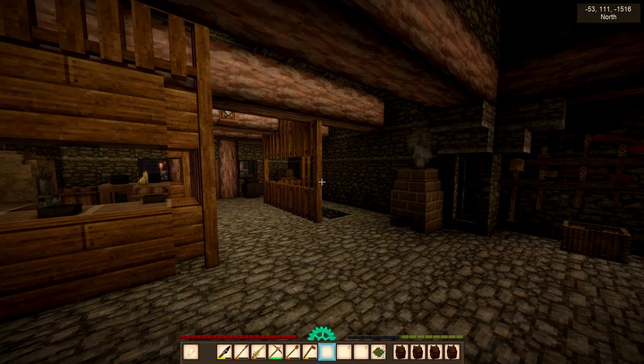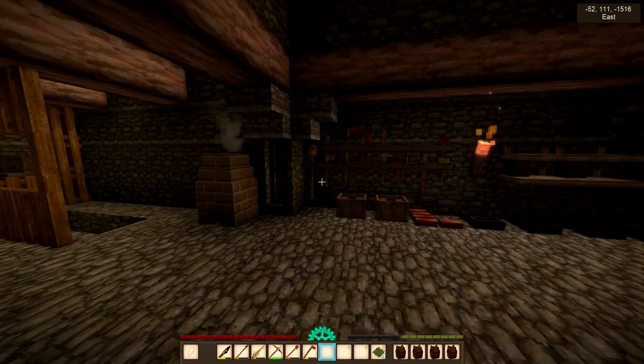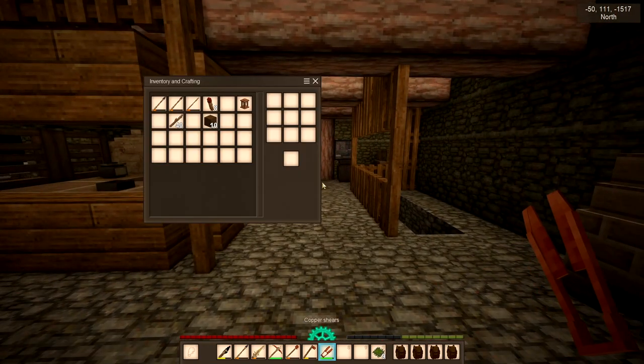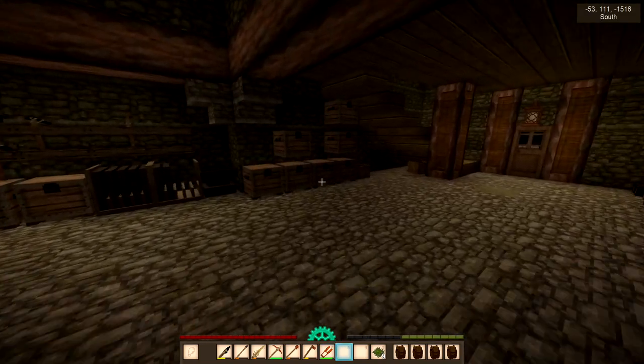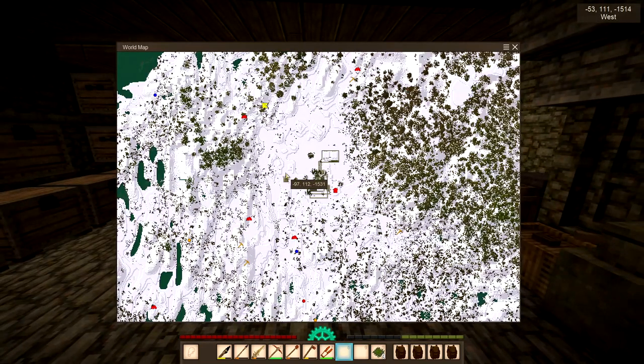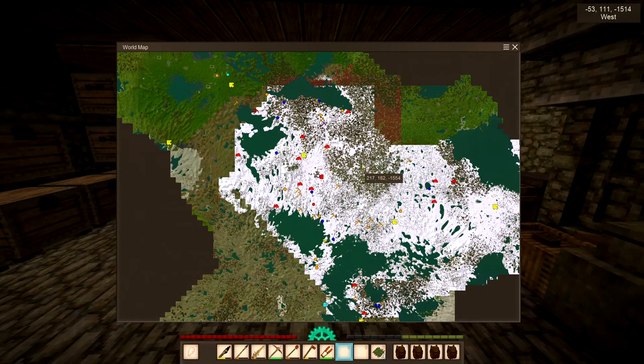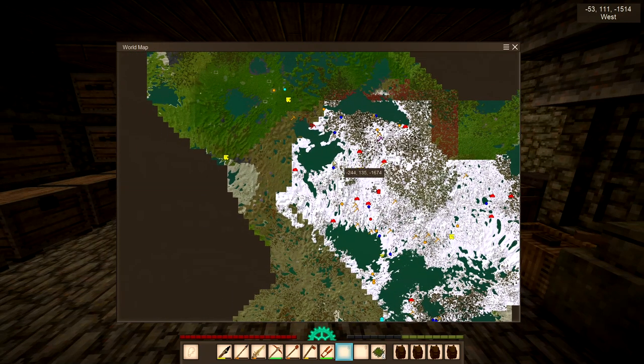I could cut those down and replant them, and then they come back. So I think that's what I'm going to do in this next day. I'm going to go out there and actually get a couple of maple trees, because I didn't get any maple trees last time, and the closest maple trees we have right now is, of course, on the mountainside here. But I don't want to mess up the mountainside, but I figured if I cut a couple of big ones down and put seeds there, they'll come back up and it'll look just fine.